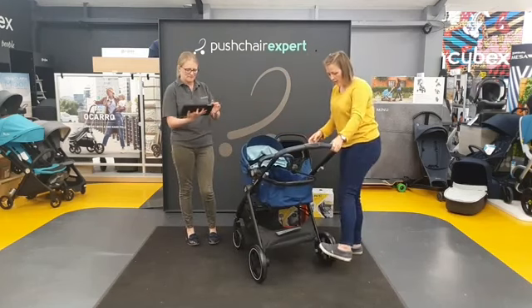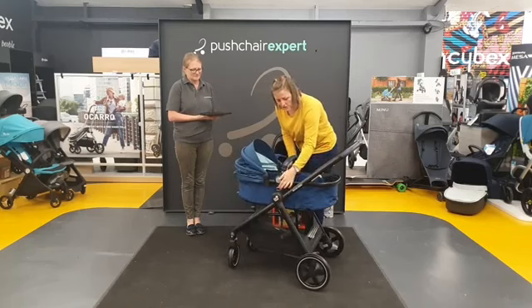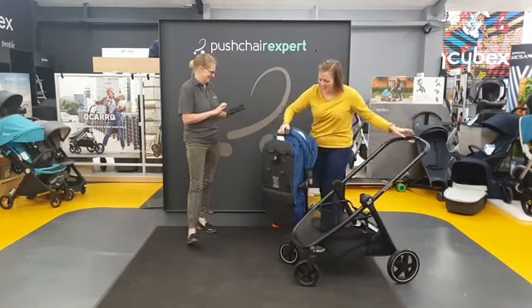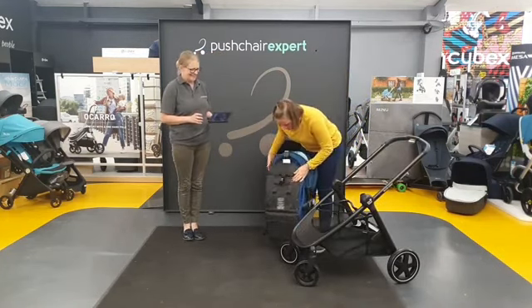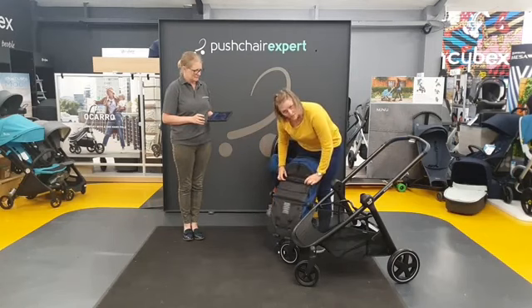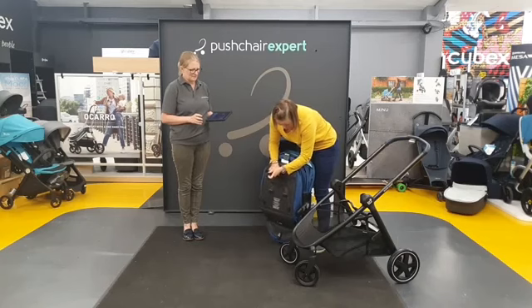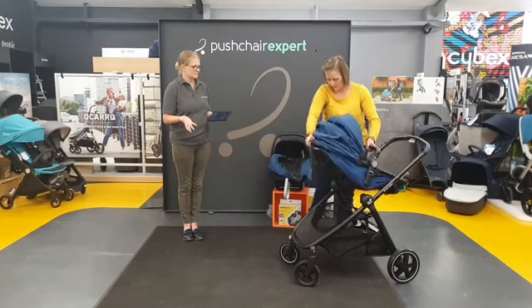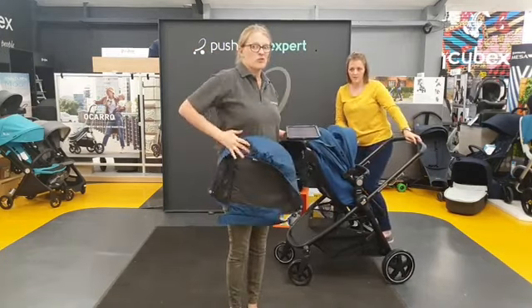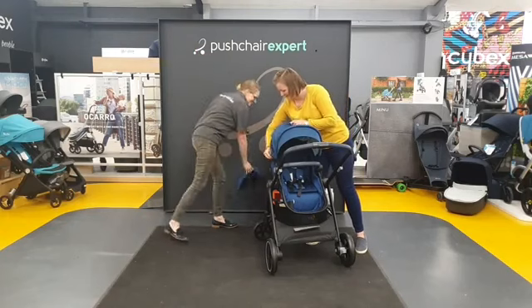When it comes to turning your carry cot into a pushchair seat, it's simple as anything. You've got two little triggers each side — simply lift them up. Obviously, take baby out first. At the back, you have a little clip at the bottom. Simply compress the carry cot, use your buckles to connect, and at the back you have a drawstring to give back support. Really easy — literally about five seconds. Then all you've got to store is your apron, which you can roll up and put in a drawer. Keep hold of it for new little babies — don't lose it.